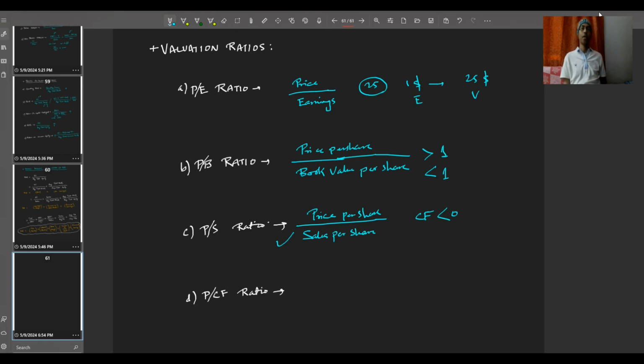Price to cash flow ratio. Earnings quality: generally there can be multiple cases where the earnings quality is not up to the mark, or you will see a lot of disparity between the earnings trajectory and the cash flow trajectory. In that case, in valuation terms, the price to cash flow ratio is a better ratio to choose. That is price per share divided by cash flow per share. This is a much cleaner ratio than PE ratio, especially when the earnings quality is questionable.